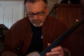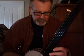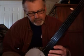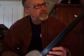Wanted to show you the George C. Dobson Victor Professional that I picked up a year or so ago, and it had a disintegrated fretboard on it, but otherwise it was in really good shape.